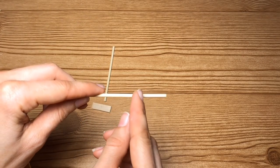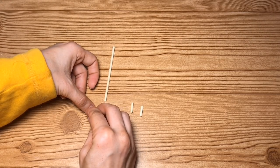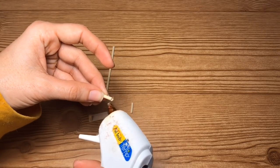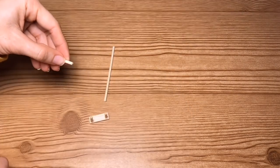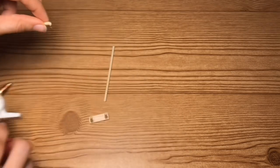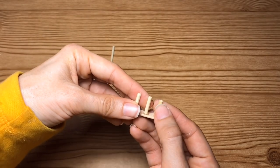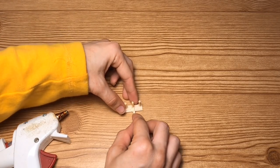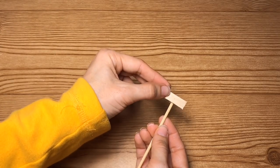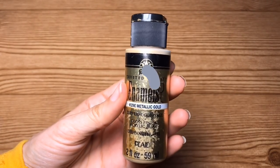Then I'm going to take that same little skewer and I'm going to cut 3 little half inch pieces. I'm going to glue each of those onto the craft stick to form the little rake pieces. Once I have these 3 little pieces glued on, then I'm going to take the skewer and glue that onto this craft stick to complete the rake. And this is what it will look like once it's completed. And then I'm going to take this metallic gold paint and just paint the rake in that color.